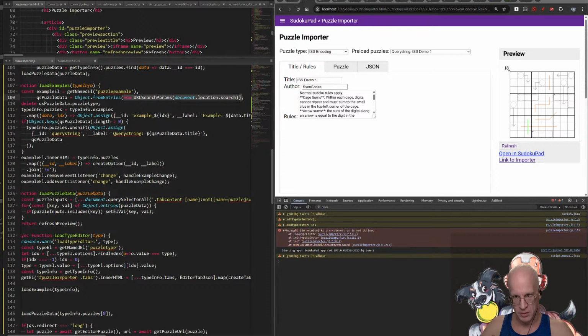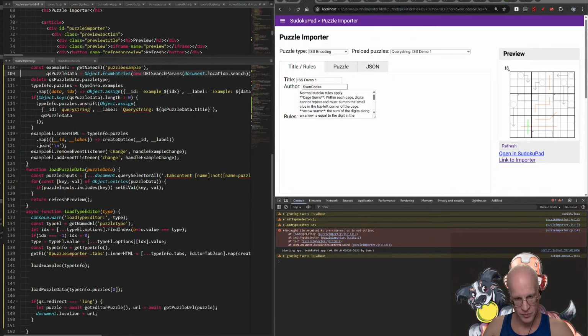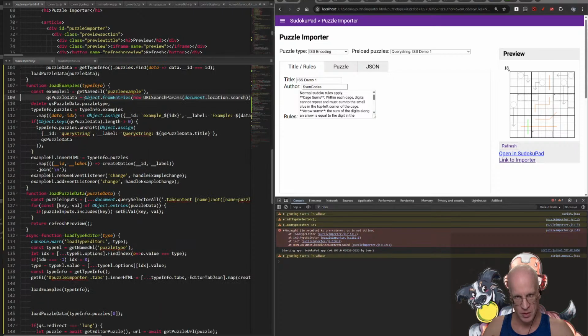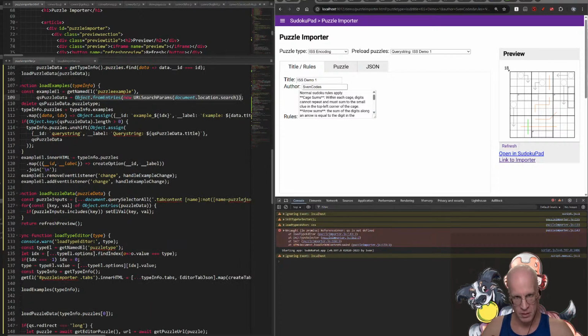Or I can just create a new query string. QS.redirect. If I say... This is really just QS, right? And then I mean, I can just create this twice.